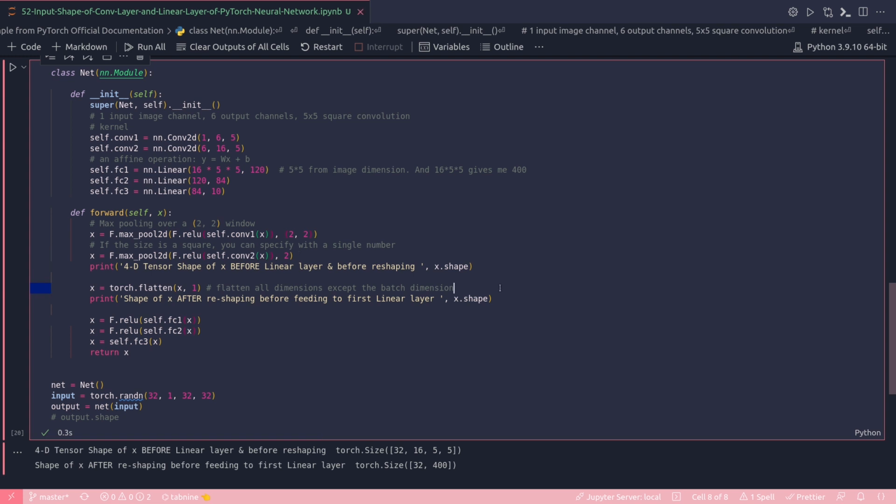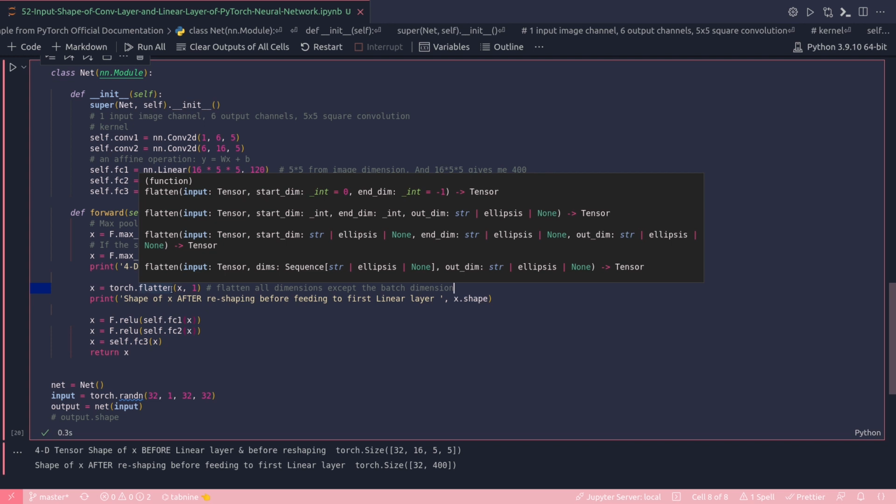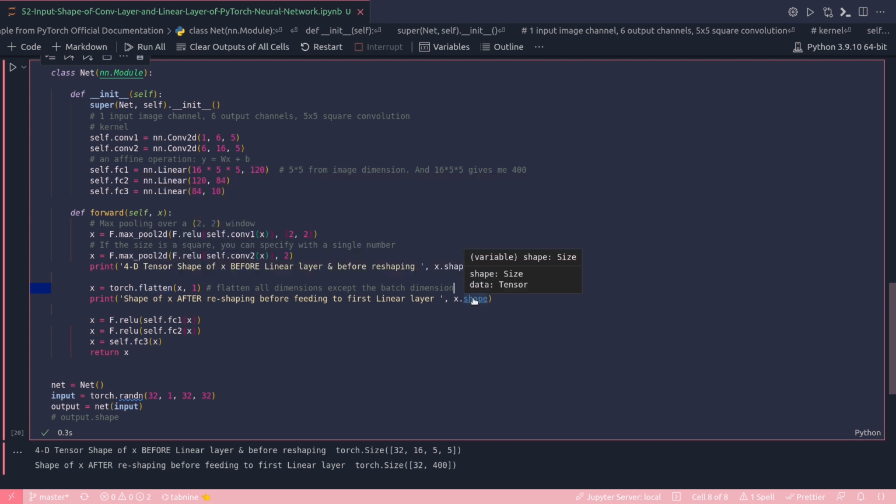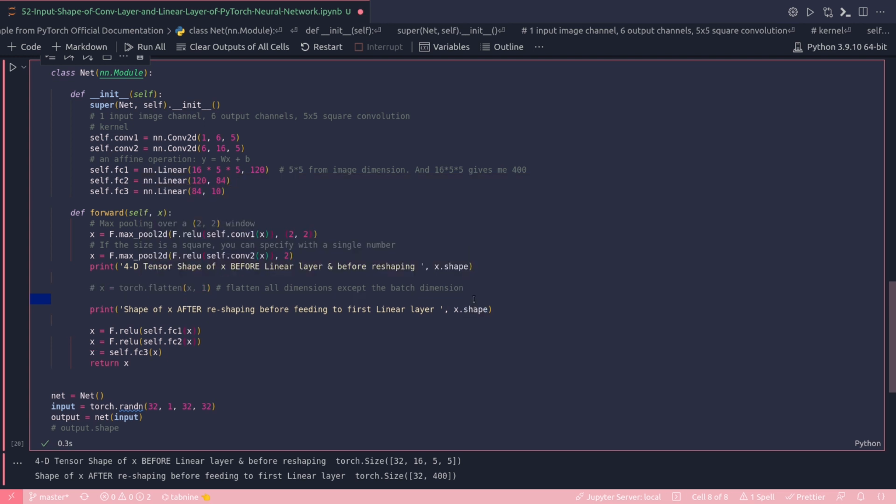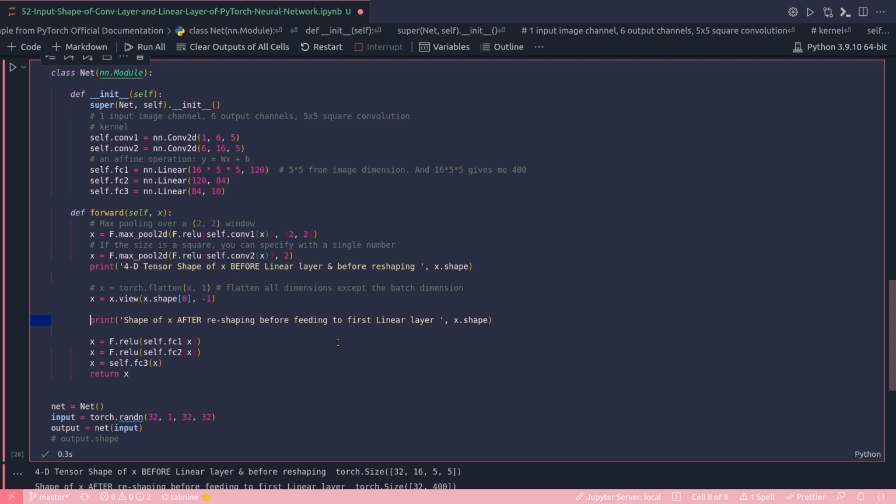Just like we thought, I am going to replace this flatten with a view. I will do exactly the same job with view, because in almost all public GitHub repos and Kaggle notebooks, you will see this torch.view method used, and the job they are doing is the same.